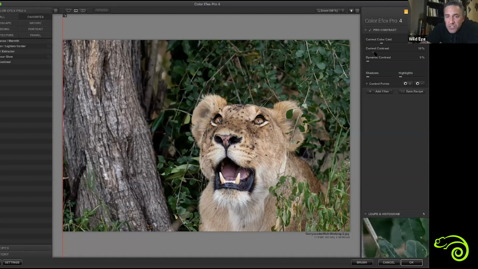So if I just push this up a little bit, and then I push this one up a little bit there, you probably can't see the difference. But watch what I've done. If I now slide, there's before, there's after. Can you see it? Almost like a veil has been lifted off this image, and it just looks a little bit brighter and better.